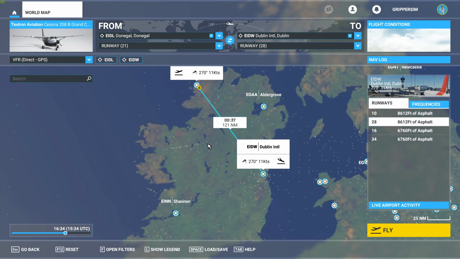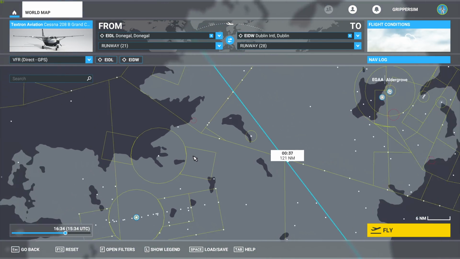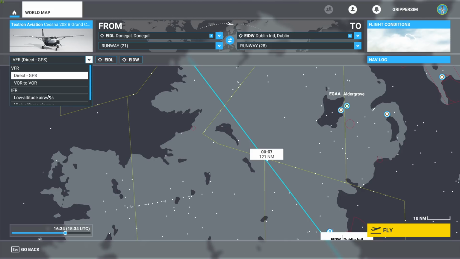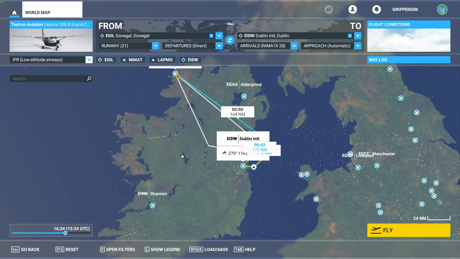I did something strange. There's a straight line, and that is a VFR flight. Look up here. VFR flight, direct GPS. What I can do is go VFR or low altitude airways. Now, VFR is visual flight rules and IFR is instrument flight rules. Let's see if they have low altitude airways. Well, they do. Now, this is the published procedure, the actual published procedures for instrument flight rules.